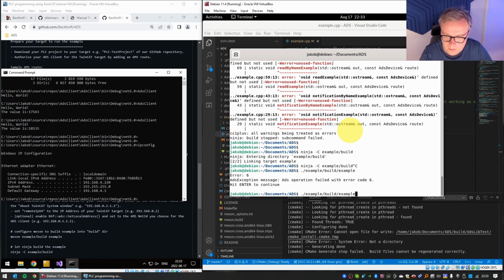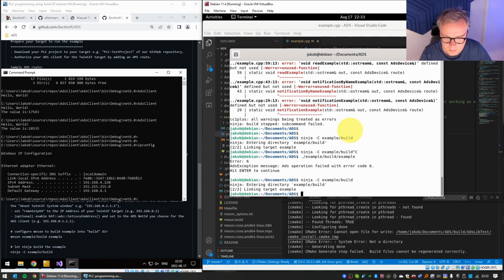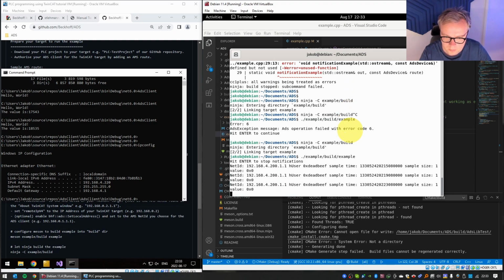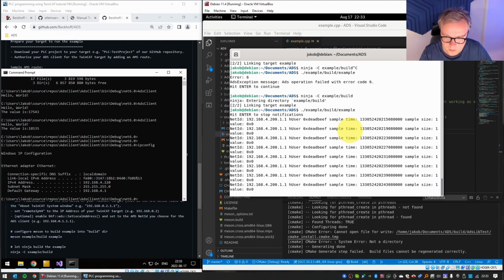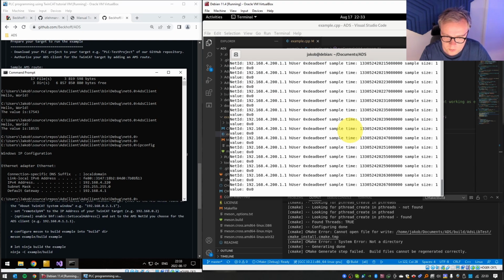build. Let's rebuild it and run it. Okay. So it seems to be working. I'm not exactly sure what this example does, but we're going to tune it so it does the stuff we want it to do. And this is generally what I recommend: look at examples, have that as a starting point, and tune it to your needs.